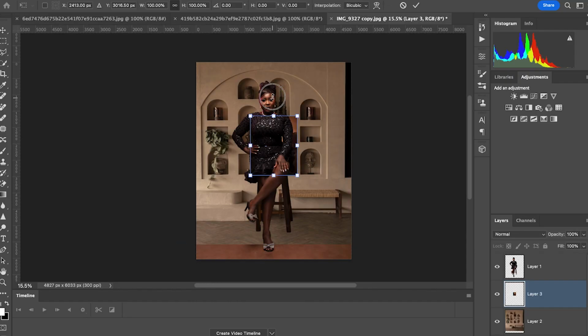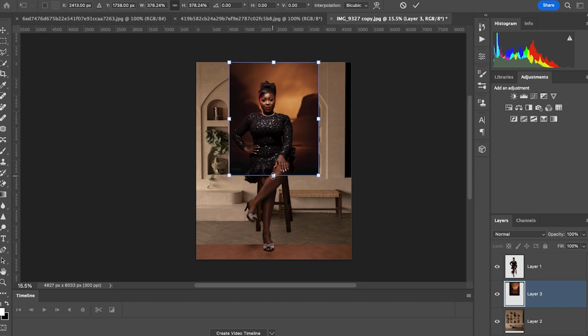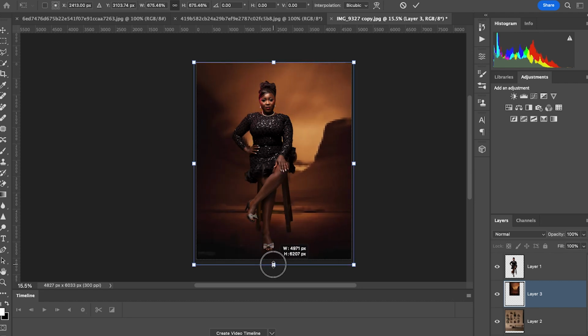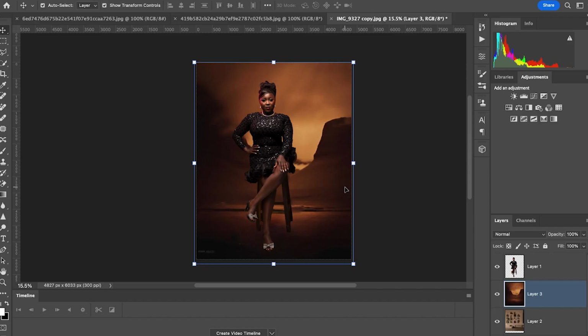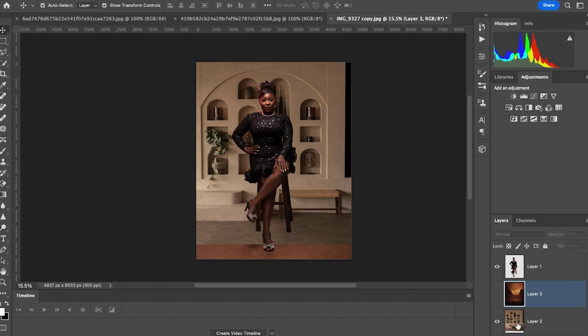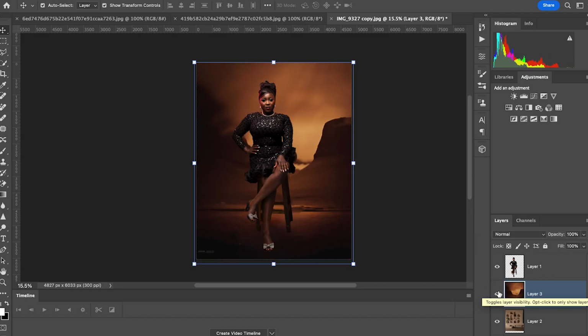Just drop it, right? So this is fine. So this second props, I'm going to use as a fill, to create that glowing effect on the original background, like on the main background. This is the main background, this is where I want the focus to be on, you understand? But I'm going to use this to create a fill. So just watch and see how I'm going to go about it.